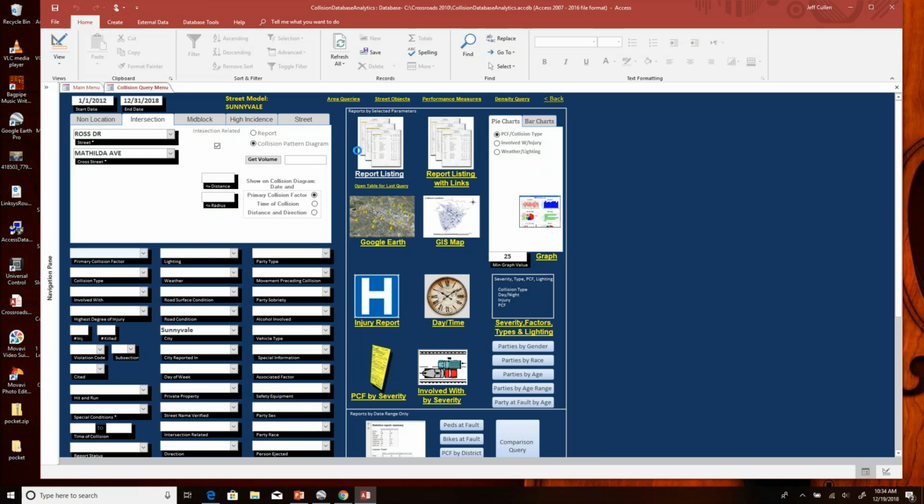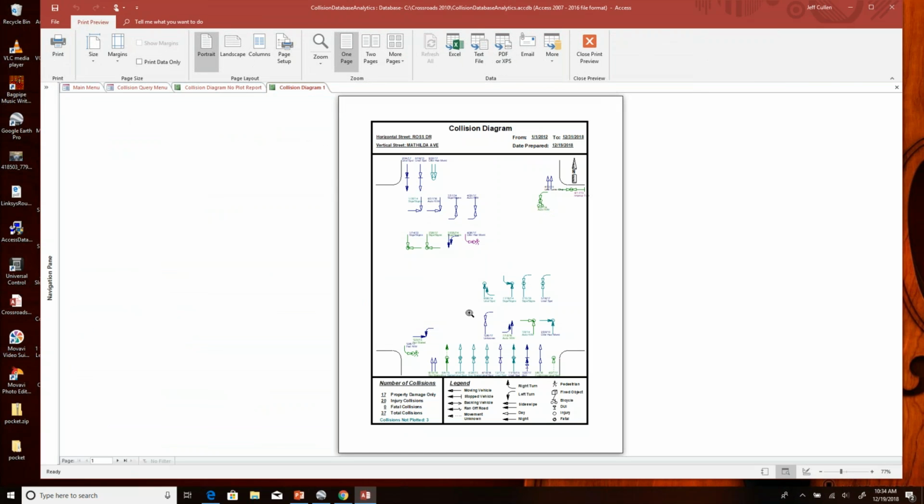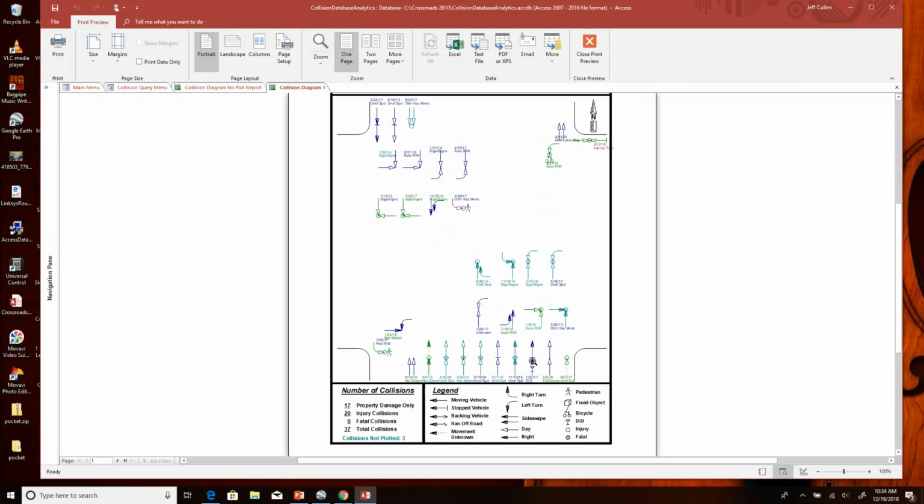They're colored by degree of injury, and we can also see the collision type by the position of the arrows. So what's going on here is I've got a preponderance of collisions for the state range on the south approach that are rear-end collisions. A circle is an injury collision. No circle means it's non-injury.